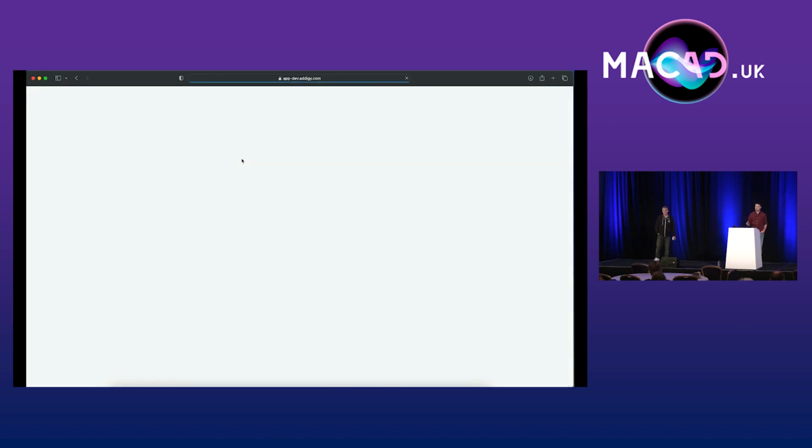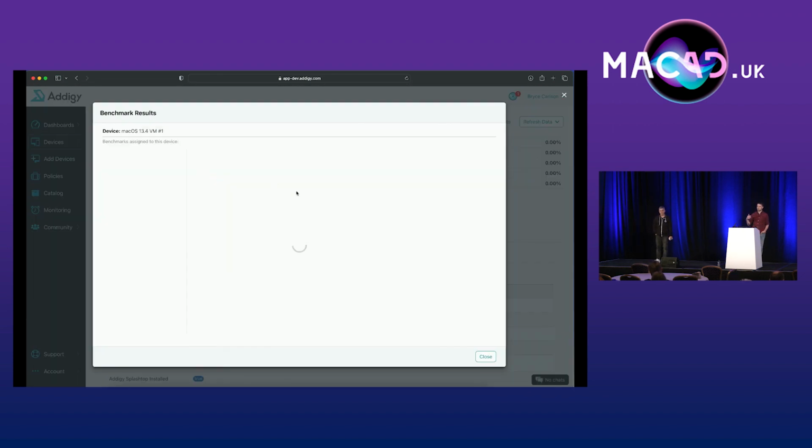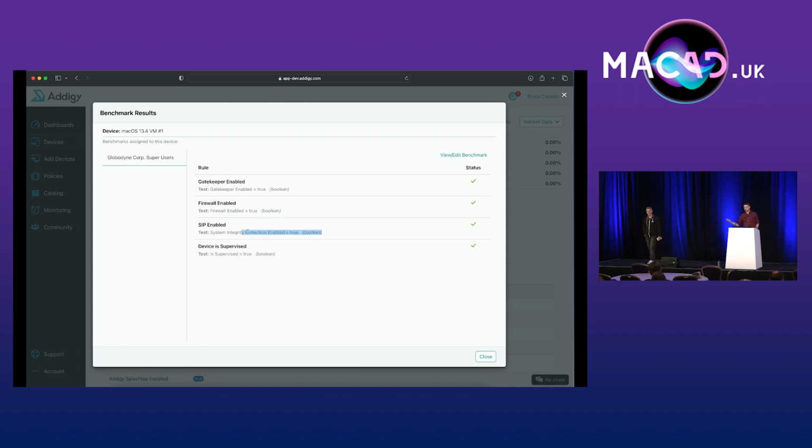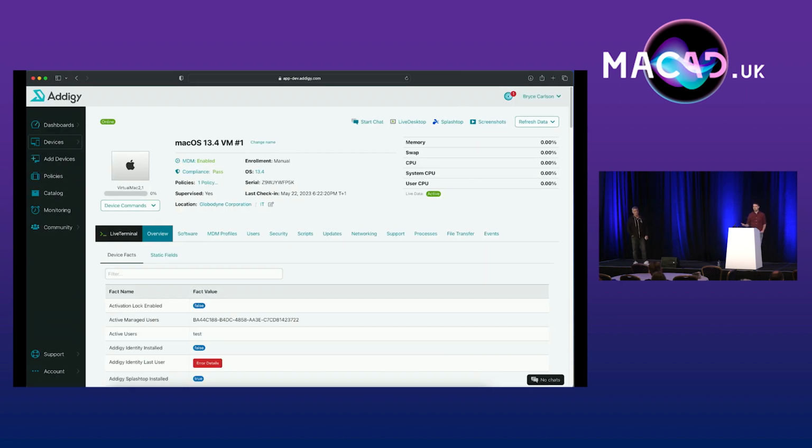If I go back over and refresh my portal and look at compliance, the device is now compliant there too. So the end user is seeing exactly what the admin is seeing as soon as that takes place. And again, the point behind that is hopefully that device and that user might be able to solve their own problem if they know it's something that they had a cause and effect.